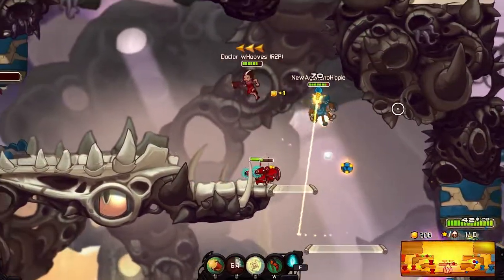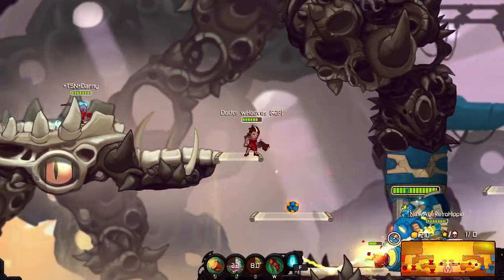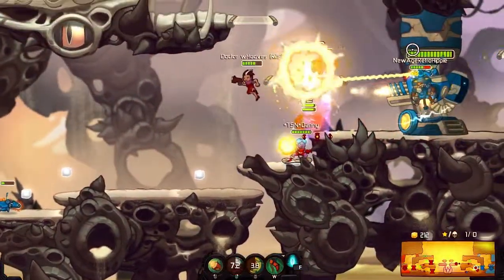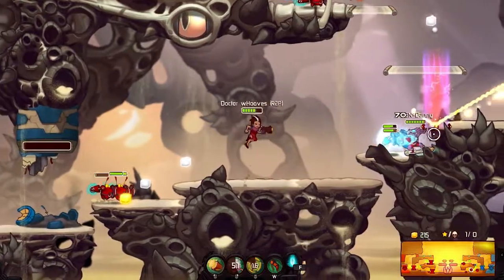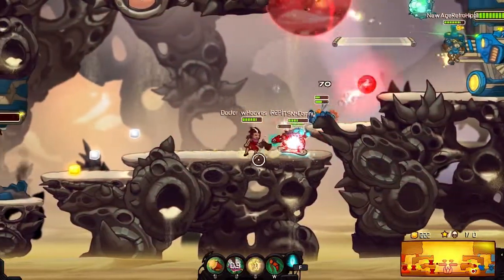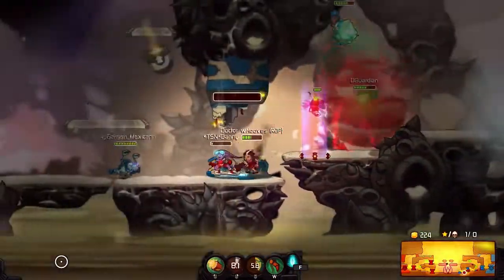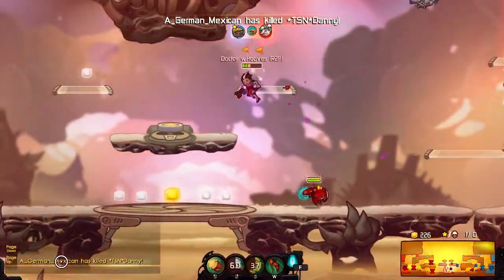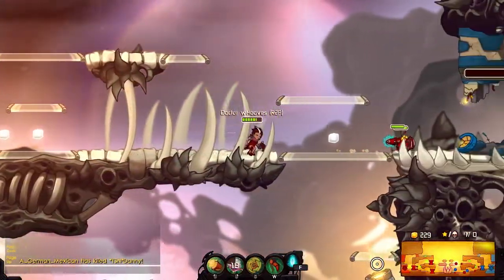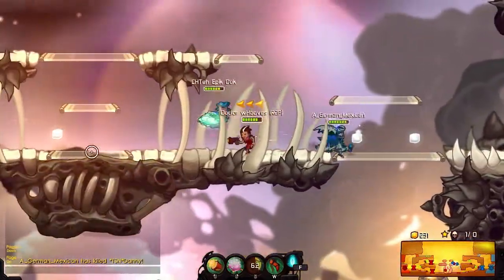Say hello to my little friend. Get some preliminary damage. Careful, dude. That's not safe. Oh dear. That is not so great. I can't hit this mini.